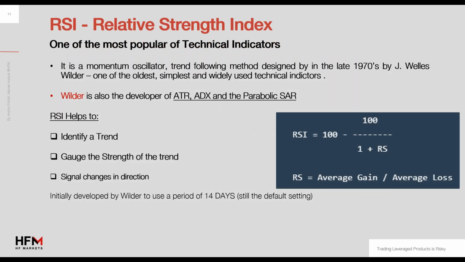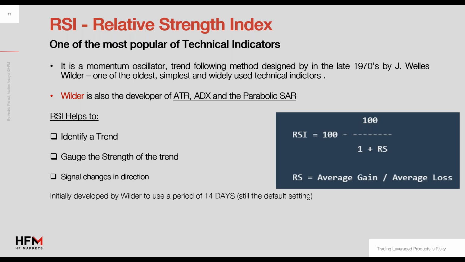Okay, RSI. I think it's something that is widely used and it's even more popular than ADX. And you mentioned already that you are using it. So, by the way, Wilder is the creator of RSI, of ADX, of ATR, and parabolic SAR. He's a very key economist, mathematician, and a very famous and important person for the financial markets and the technical indicators.